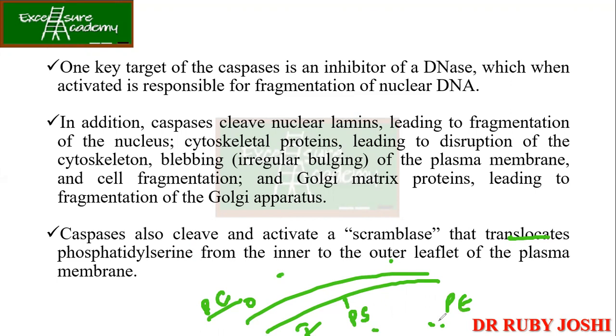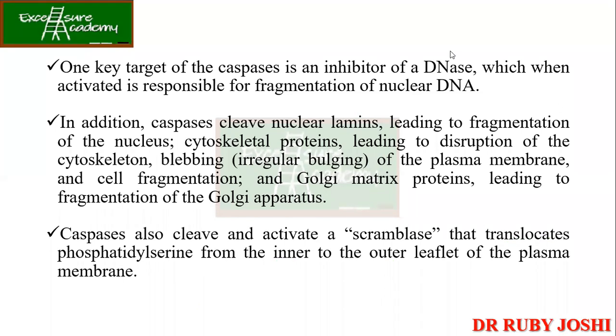Now in this case, the phosphatidylserine works like a marker for the cell, ठीक है. तो जैसे ही स्क्रैम्बलेस एक्टिवेट होगा, वो इस PS को फ्लिप करके आउटर मेम्ब्रेन में कर देगा, ठीक है. Then the PS is exposed on the outer membrane, which is recognized by the other cells, and then the entire thing will be digested by the macrophages, ठीक है. तो इस तरह से आपका प्रोसीजर होता है एपोप्टोसिस का, और इससे क्या है, no other toxins will be released into the extracellular matrix, that is, the other cells are not being disturbed because of the death of one particular cell, ठीक है.